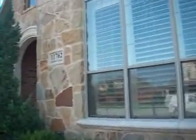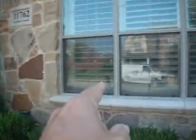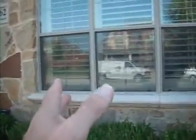Now, a large window for the office. There's lots of cracking around the side of the window here, and in the mortar on the stonework. I would prefer the stonework to be continuous, but it's been put in three parts. That needs to be filled and sealed, otherwise you're going to get water in.